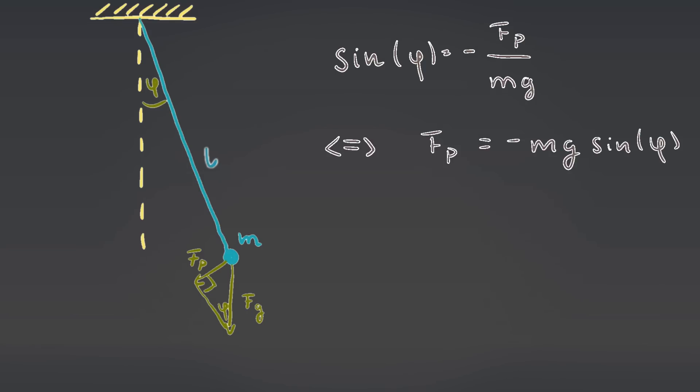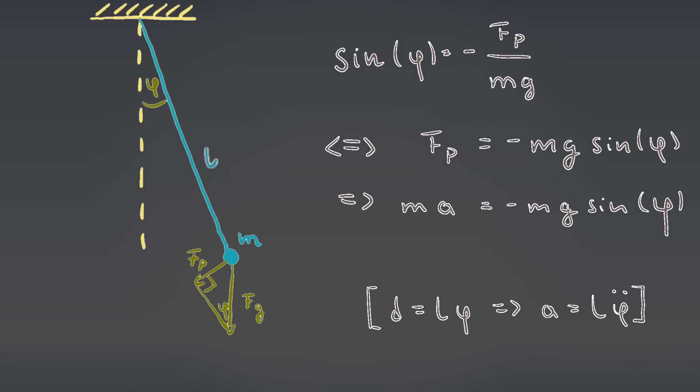Solving for FP, we get by Newton's second law of motion that mass times acceleration is equal to negative m times g times the sine of phi. Our yet unknown acceleration is also just a change in frequency over time times the length of our string L. This stems from the fact that our ever-changing arc length that is being traced out can be differentiated twice with respect to time.